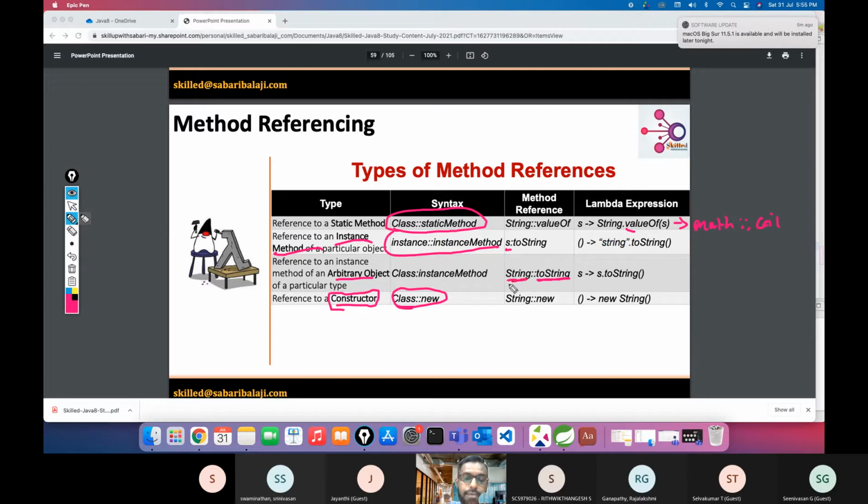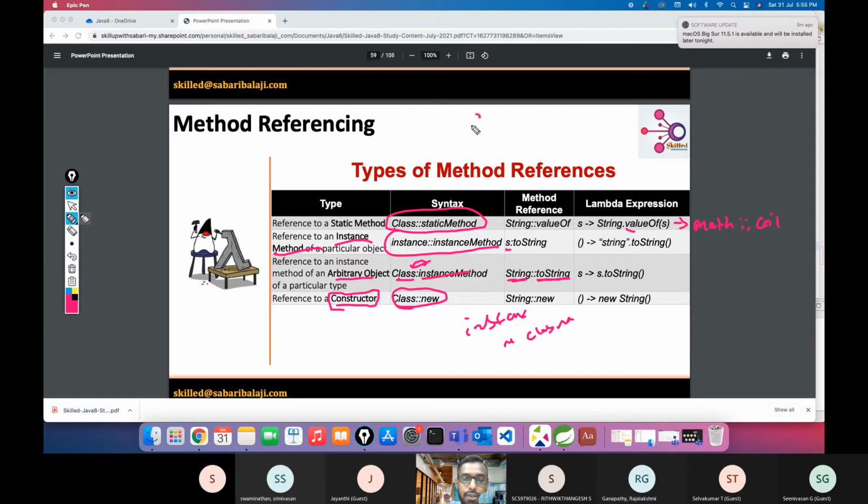Directly you can call it with String. That is what arbitrary means. It's more of an instance method, but you will use it like a class. Don't think that it's a static. No, it's not a static method. An instance method can be called with the class name directly if the type is known.